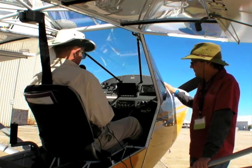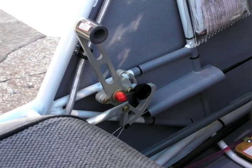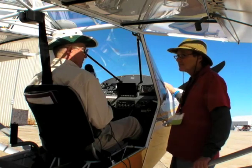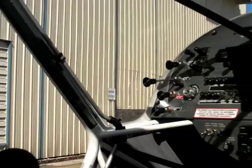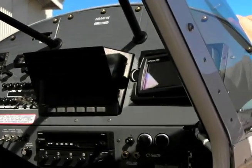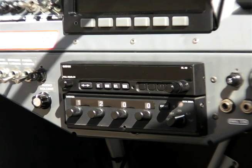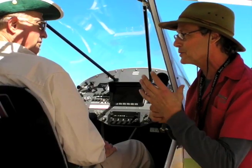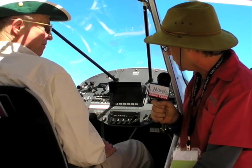The cockpit of the RANS S7 is conventional except that the throttle is a bit lower because of the two wide doors that Randy mentioned. Randy, why don't you give us some details about the configuration of the panel? Well, the panel, as you can see, is not an extra large piece of real estate, and we got lucky with the shrinking of avionics. This one features a Dynon digital panel plus a 396, a transponder, and a radio. Basically everything you would actually need has now been shrunk conveniently and in time for us to have a nice panel for this plane.